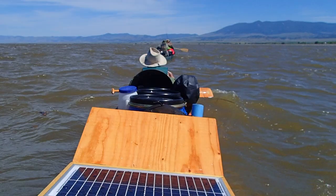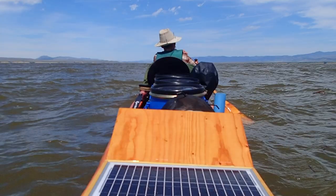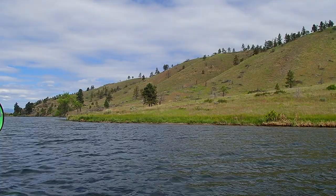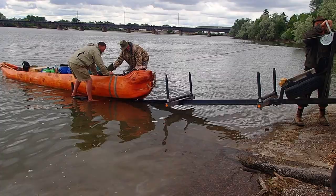Battling wind and waves across the reservoirs was by far the greatest challenge of the expedition. But just when it seemed like it couldn't get any worse, we'd be blessed with calming waters and smooth sailing. With practice, we even perfected the skill of loading and unloading the trailer to portage the dams.